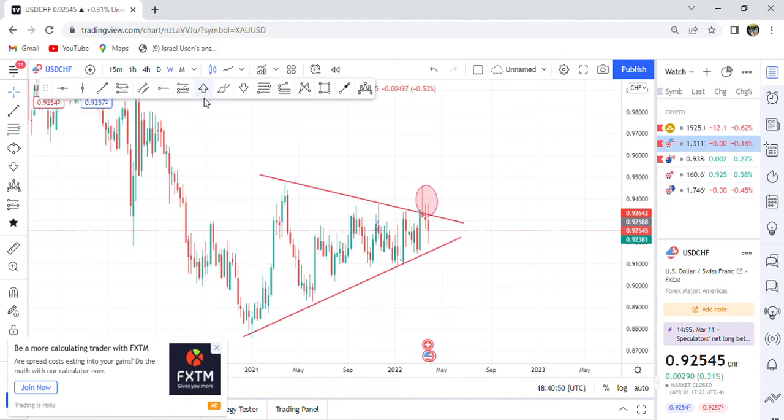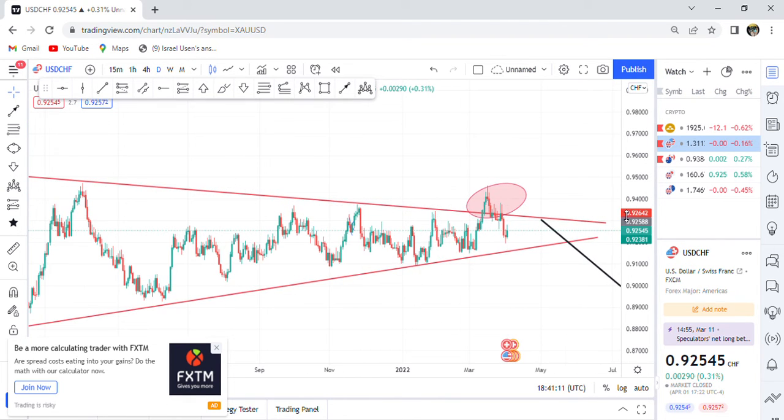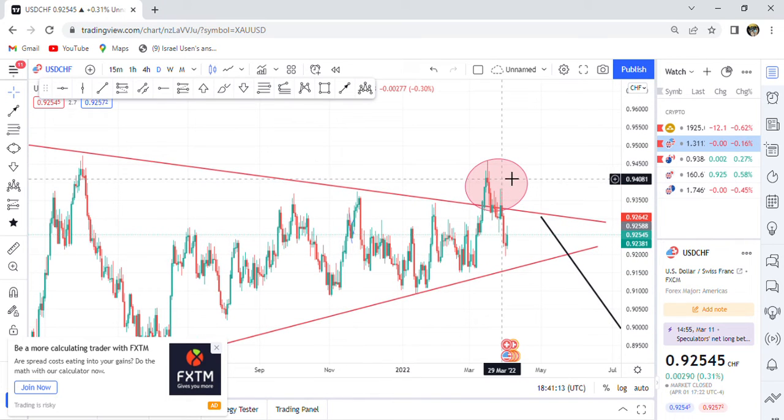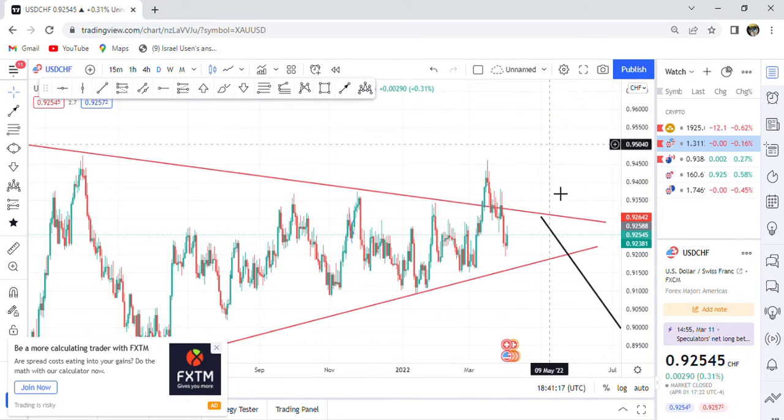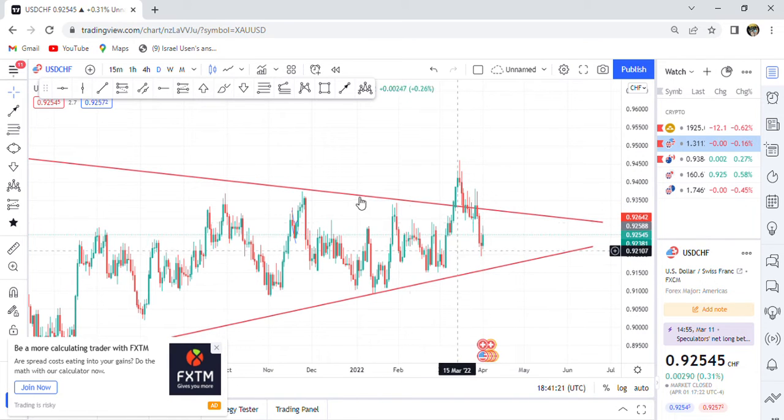That's why it's good to do a top down analysis. You would have clearly known that this was just a liquidity grab at this point. So expecting price to still push to the downside in the coming week. Look at the daily. Let's see what the daily had. Price is still rejecting, and the daily is still giving us a bearish structure. Contraction within this triangle, bearish structure.